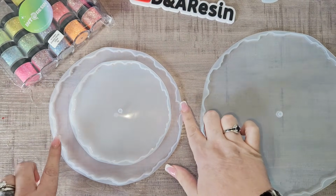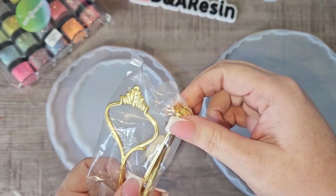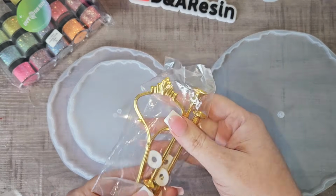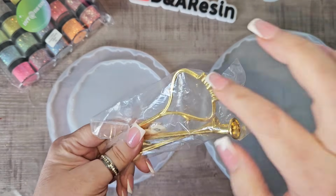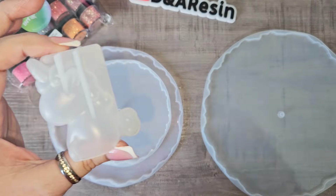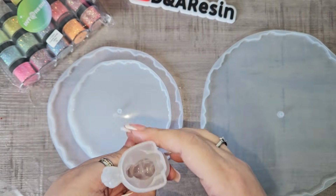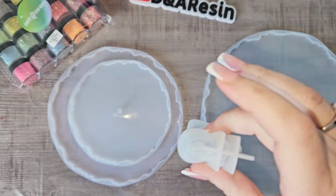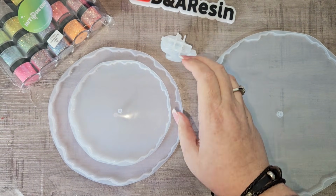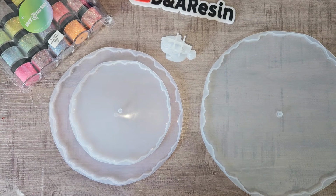So I'm going to be making the 3 tiers. This is the bottom, this is the middle, and this is the top, and they come with handles and legs for in between. But on top I'm not going to put this, I'm going to make, what I forgot, it's called unicorn. That's just going to be covered in glitter, just glitter inside, nothing else. That's all she wants, and that will stand on top of the cake stand like that, so she'll be able to lift it up with that. And I will use Resin's UV bonding kit to stick that to the cut, and it takes 5 seconds to glue.